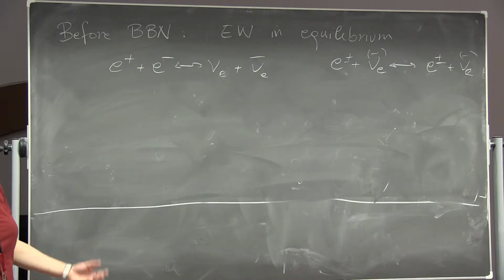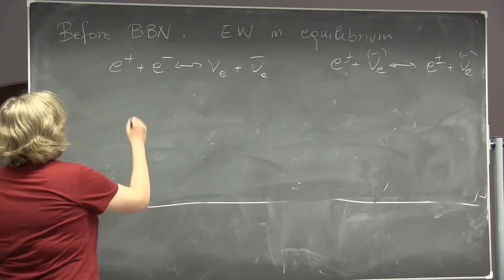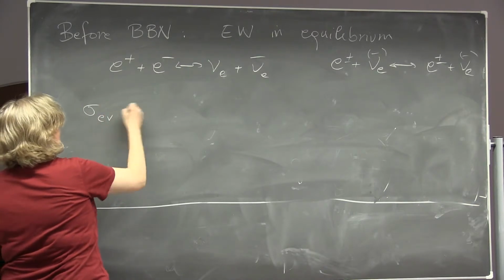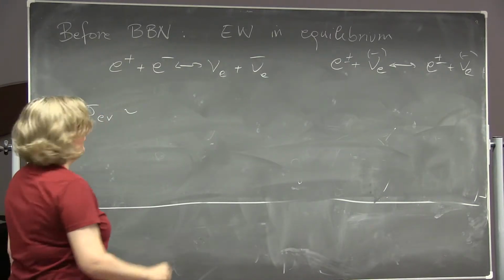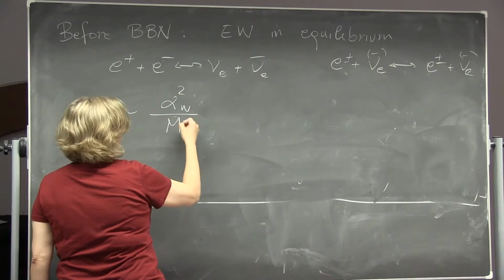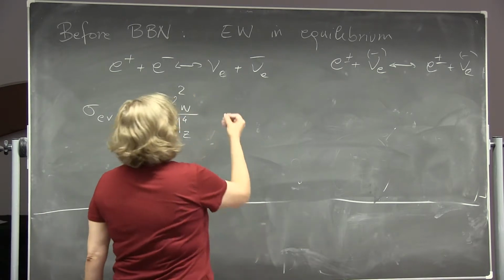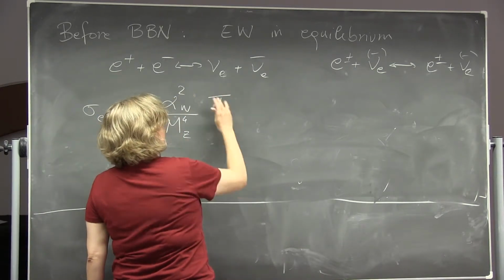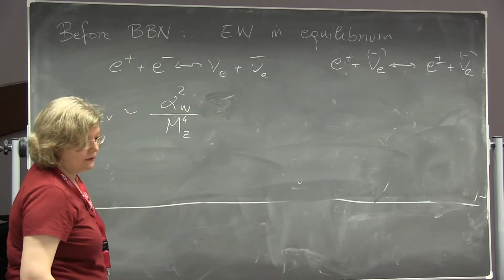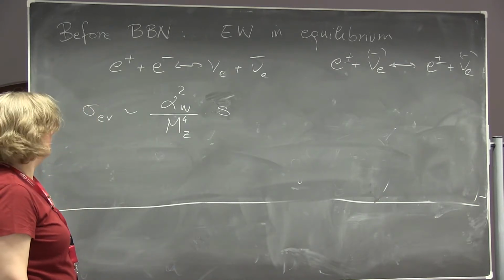We are at temperatures which are relatively low, so we do not really care that the W or the Z are on shell; they just give you an effective operator in the low energy theory. So you can write down the cross section of the process as alpha squared electroweak divided by the mass, for example, of the Z. Let me take only the channel of the Z. Of course, you can take also the W. It's more or less the same mass in my order of approximation. And then, of course, since we have a non-renormalizable theory, this is usually proportional to an energy squared, or to the s variable, the Mandelstam variable.